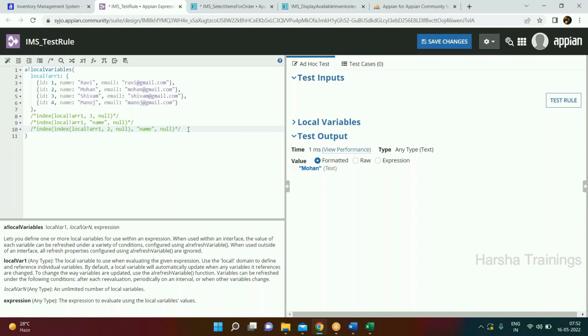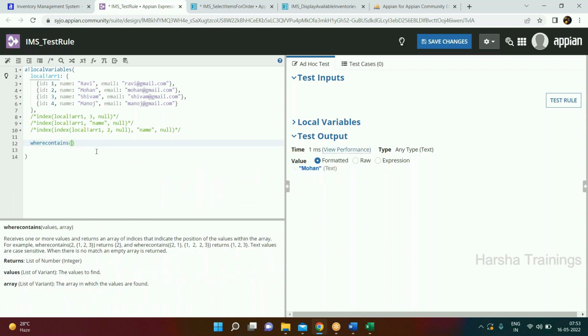Cool. Now, I want to know the name at this index. What is the value? Now think, you know the value. For example, you know the name as Shivam, but you don't know the rest, and you want to get the email ID using the name. How do you get it? First of all, you have to find where Shivam is. You cannot go and count the index and say, okay, Shivam is available in the third index. For that, the system has to calculate. So for that, we have a function called where contains.